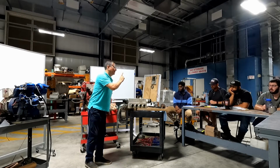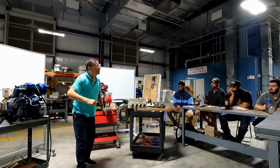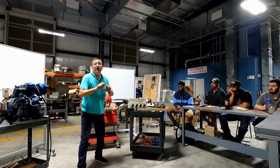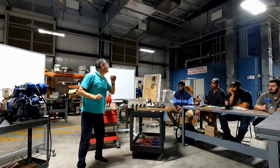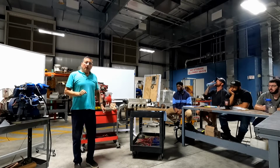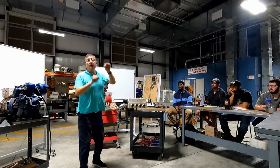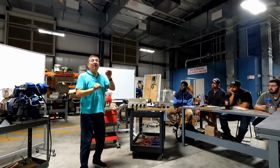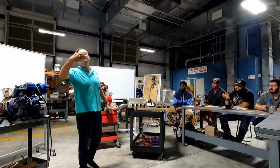During the cranking, not when the engine is running, only during the cranking. Crank, crank, crank, crank. During the cranking, the piston moves like this, until the first explosion. What happens? During the cranking, the pistons are moving one time, two times, three times, boom, and the engine starts. That's in your car. Crank, crank, crank, boom, start.